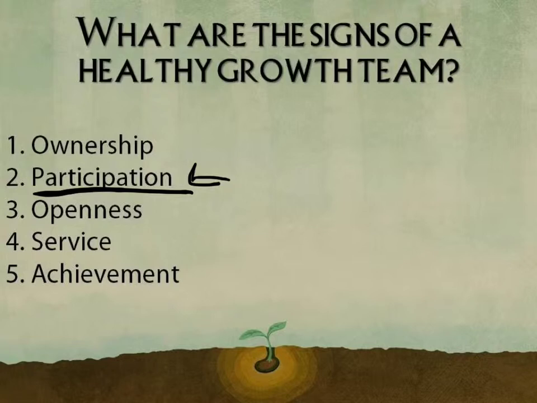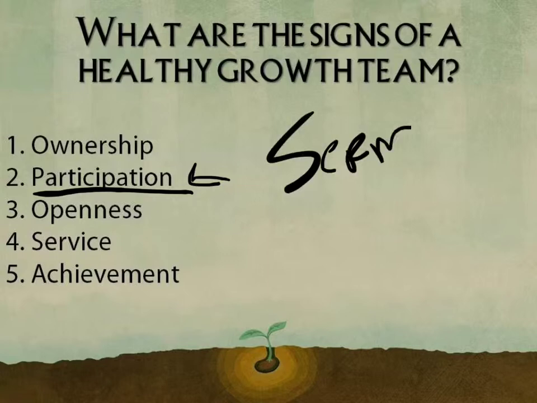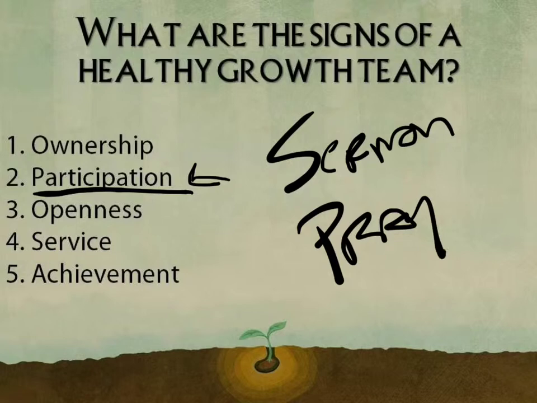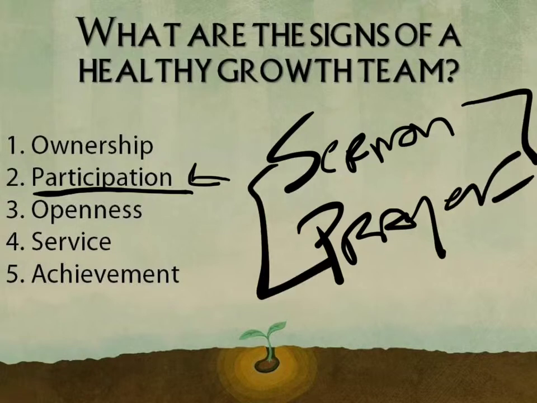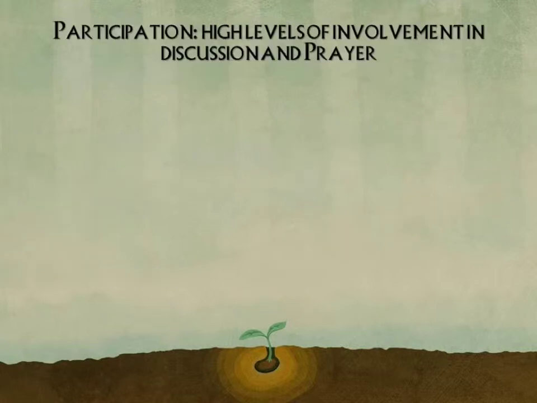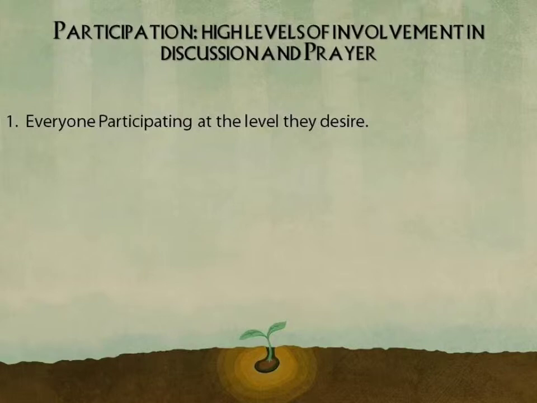We want a discipleship environment where we humble ourselves and learn from each other and participate in one another's discipleship. And this is done especially through 2 things: our sermon discussion and our time of prayer. So we want to pull everyone into those times of sermon discussion and prayer, and that's why participation is so vitally important to that process. If you have a rather large group, you especially are going to have to pay attention to participation. We want high levels of involvement in both discussion and prayer, and we want people to participate at the level that they desire.